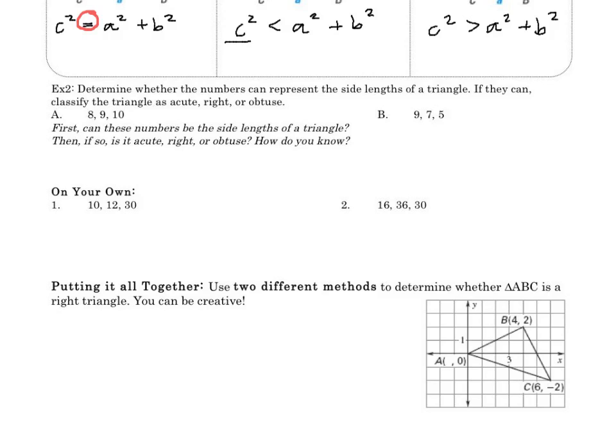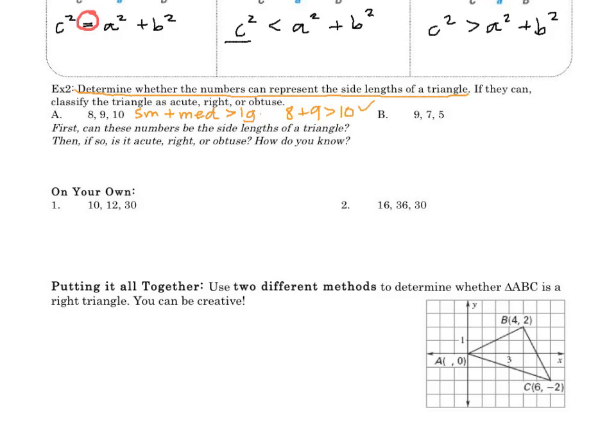Okay, so this first example, example 2, says determine whether the numbers can represent the side lengths of a triangle. So that is the very first part of this question. And this is not something that we learned in this unit, but something that we learned previously. How do you decide whether three numbers can be the sides of a triangle? So think about that for a second. Hopefully you came up with and remembered that you need to take the small number plus the medium number and see if they are bigger than the larger number. So in this case, is 8 plus 9, which is 17, bigger than 10? Yes, 17 is bigger than 10. So we're in good shape so far. This can be the sides of a triangle.